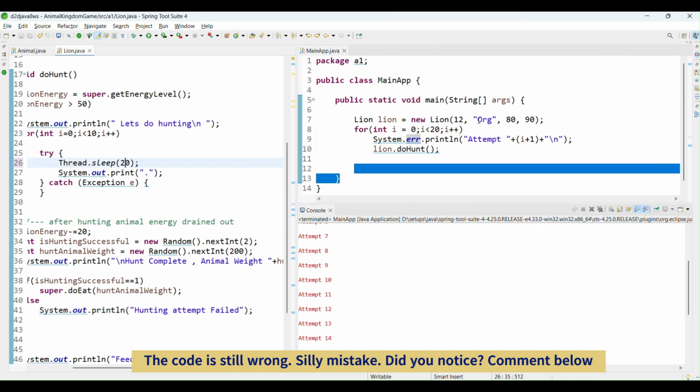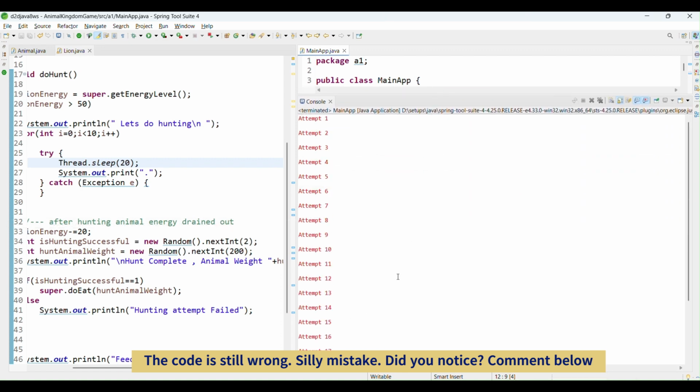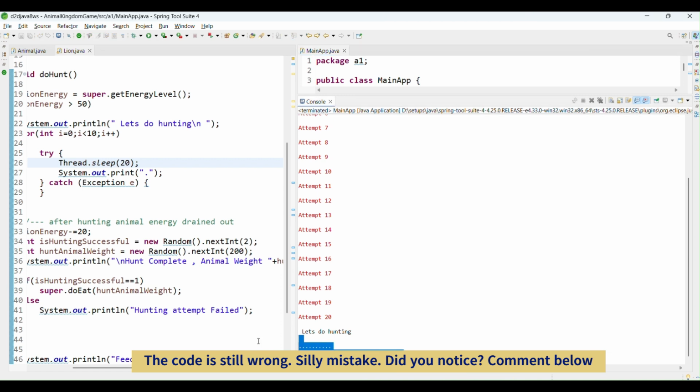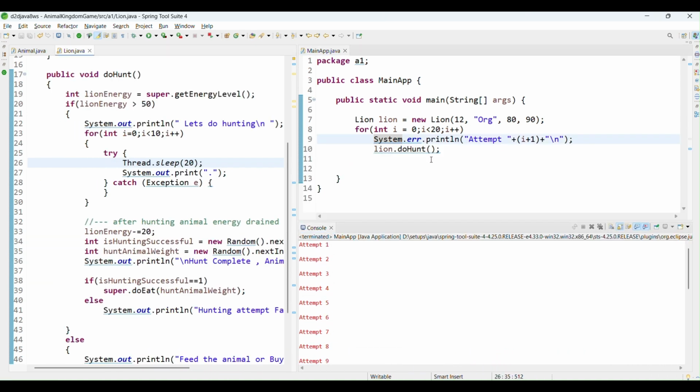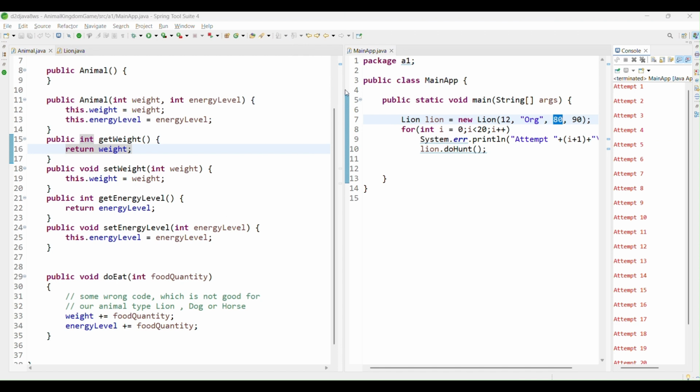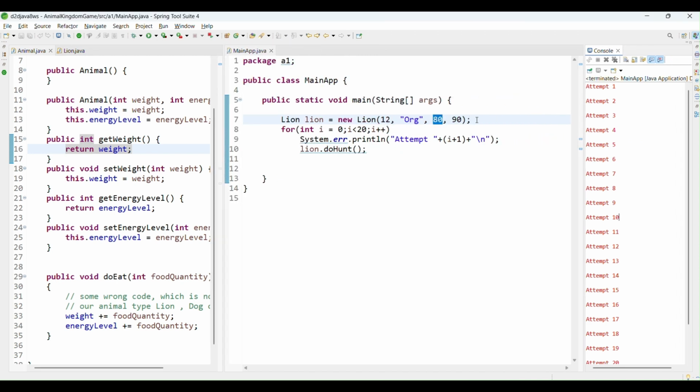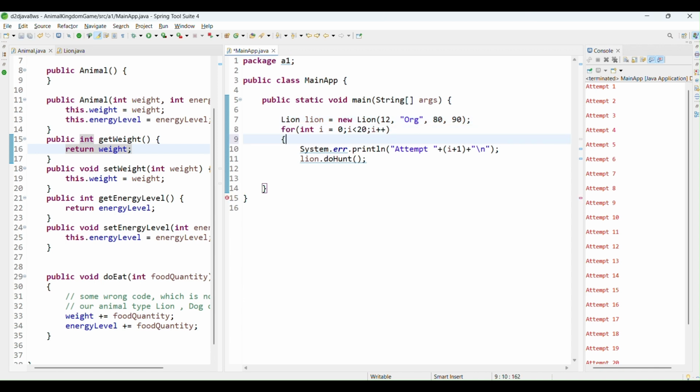It is so small actually. So there is no hunt animal complete 37, and it is basically reducing the weight, so 37 becomes 20. Guys, look at right there, what a silly mistake I have done. After so many attempts, I came to know that I didn't mention the parenthesis brackets here, and that's why I was not getting the desired output, and a lot of time has already been wasted just because of small issues. Okay, no worries, let's execute it again.